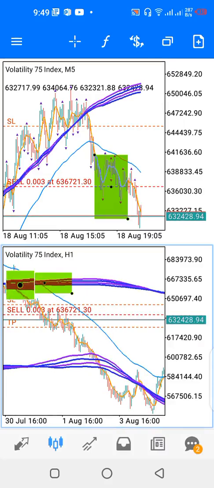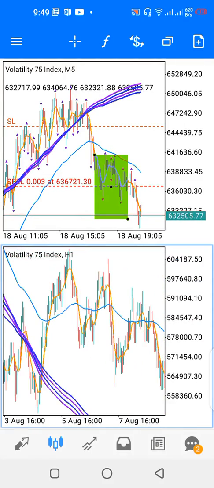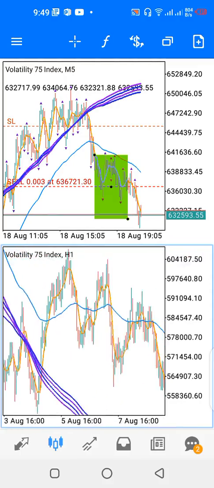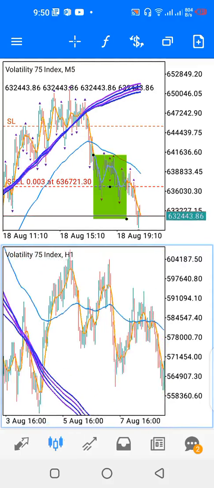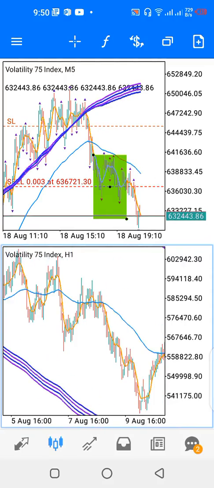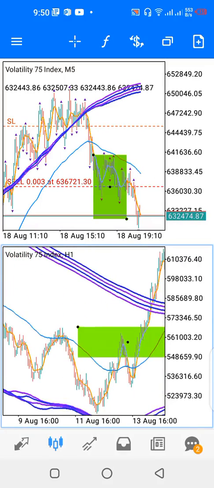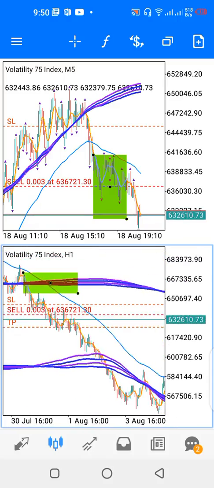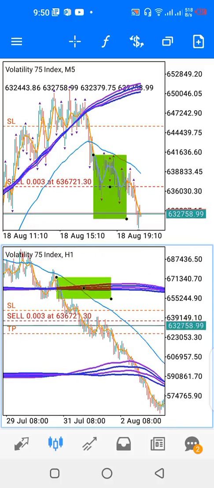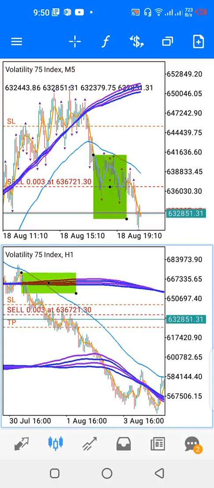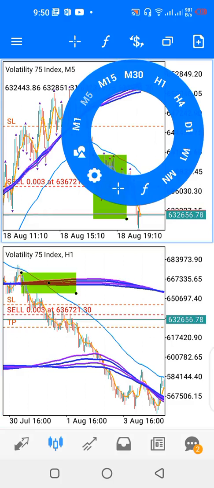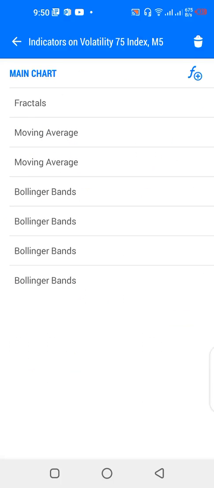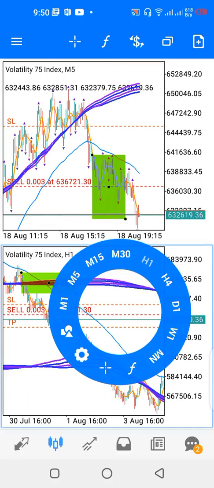Okay, so that's basically what this strategy is all about. It's a very nice strategy. You can test it, back test it, check the strategy, check the events that happen with history, how it pans out in history. Okay, try it out on a demo account. Don't forget the settings, the parameters on the upper window, where you have the fractals moving average, is the same with what we have on the lower window.